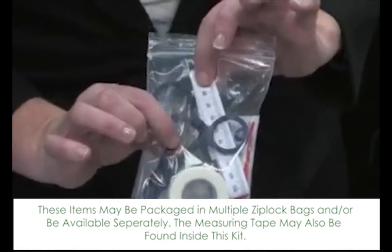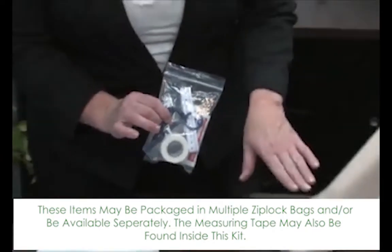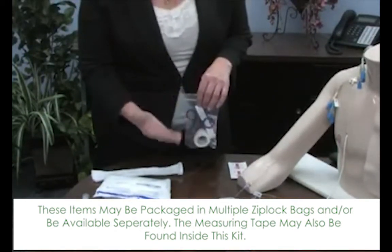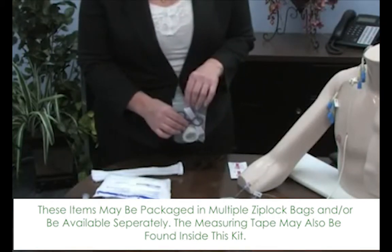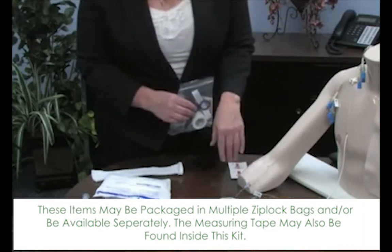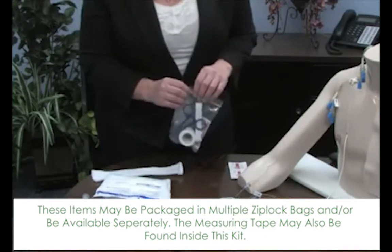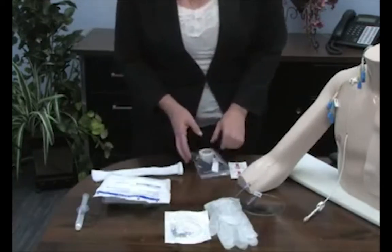The measuring tape here is used to measure the external amount of catheter on the PICC lines that are outside so that you can document how much of the line is outside, because that has to be measured each time you do a dressing change. If for some reason that has come out further than the original site was assessed, then an x-ray has to be done to verify where the tip is. So it's important to do that step, and we provide this to make sure that you have it.